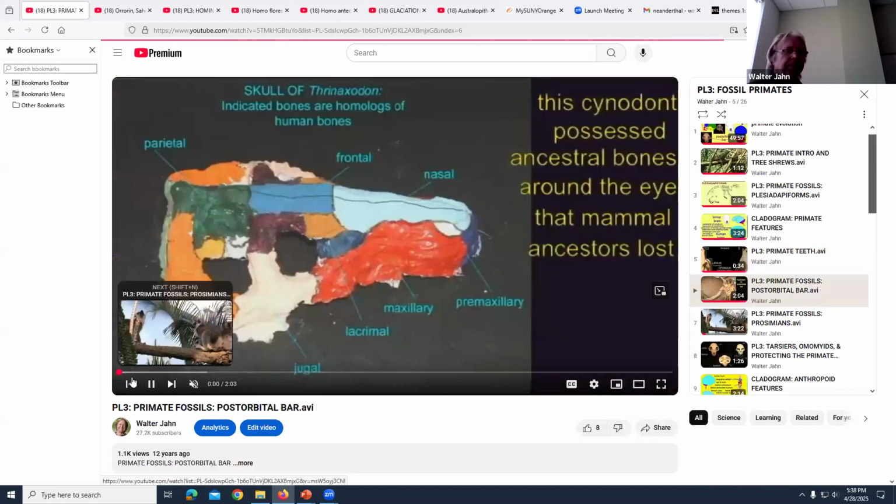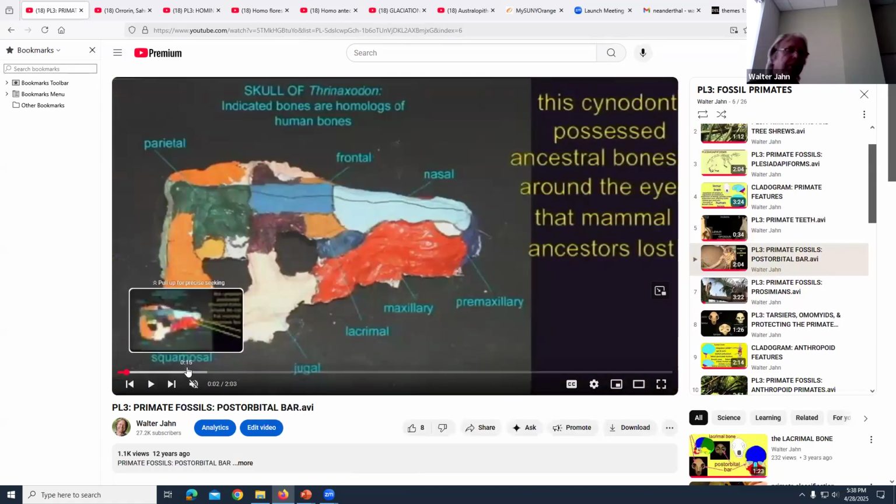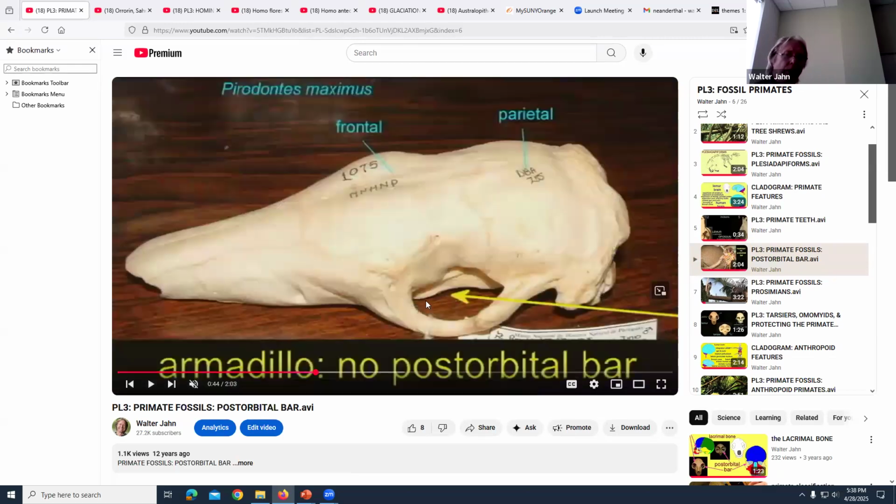And just, here's a little aside, but I'm in Orange County, so I might as well talk about this. The whole postorbital bar thing. The ancient reptiles, they knew, hey, you protect your eye with a bony bar. They did that. But the first mammals, these little things, they hung around at night, they lost it. So that's the eye hole, that's the jaw muscle hole, but there's no bar separating them because of bone.